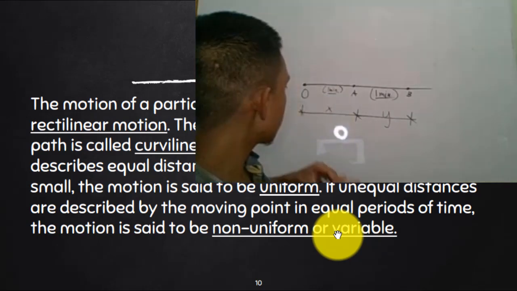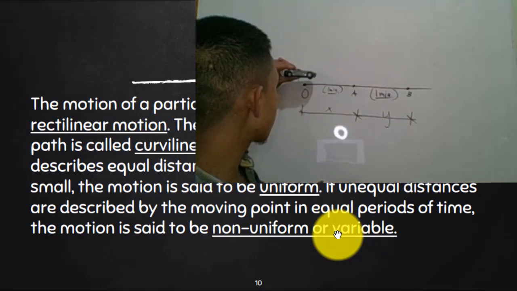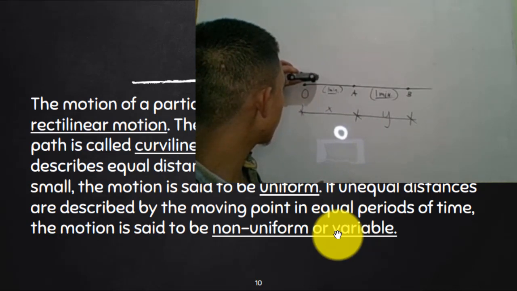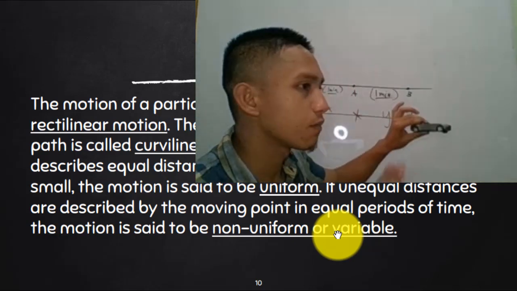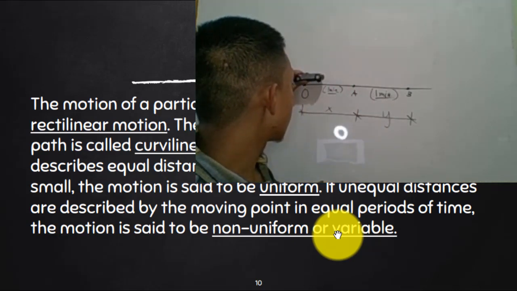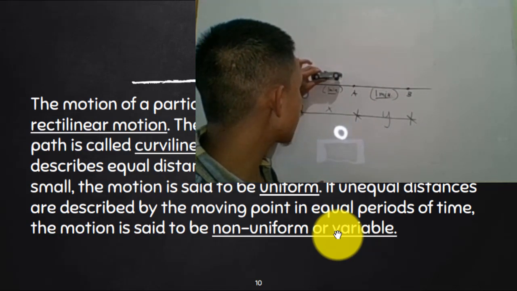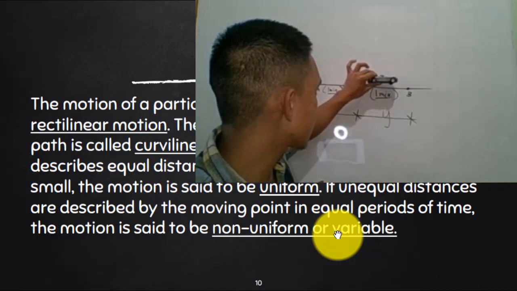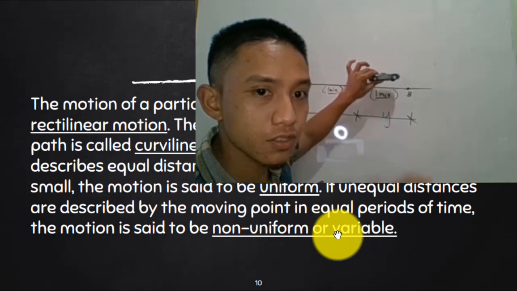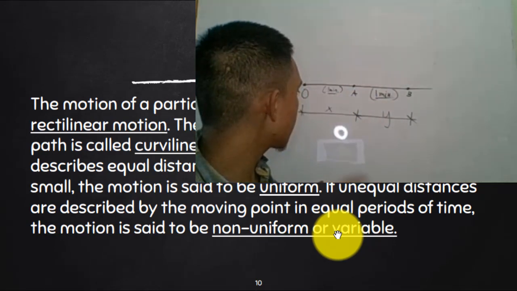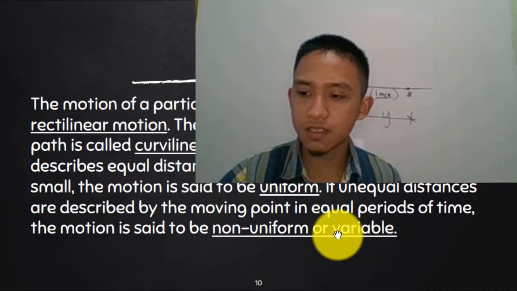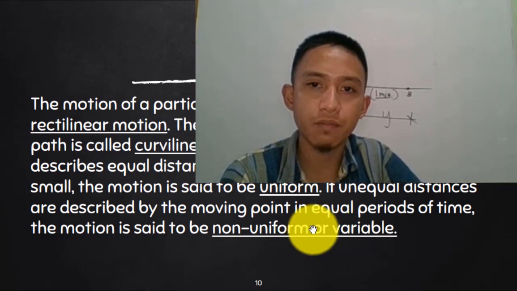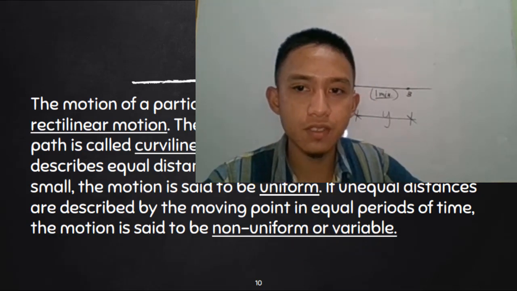Or that is also the same. Let's say this car here from point O, or the origin, is slowing down. From a high speed, it is now slowing down. It is now braking. So again, the velocity here is faster, and the speed there is lower because of the braking. So what do you expect? Different distances, even if they are equal 1 minute. So that is non-uniform or variable motion. Those are the types.